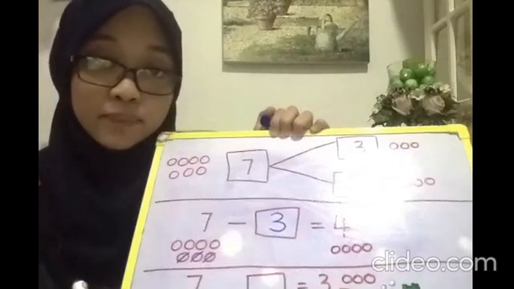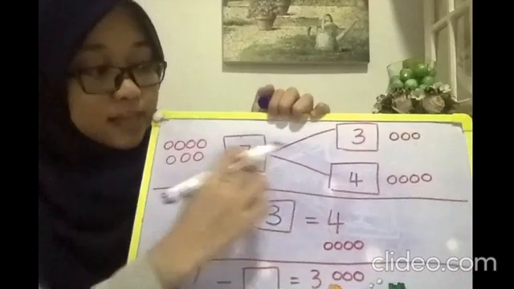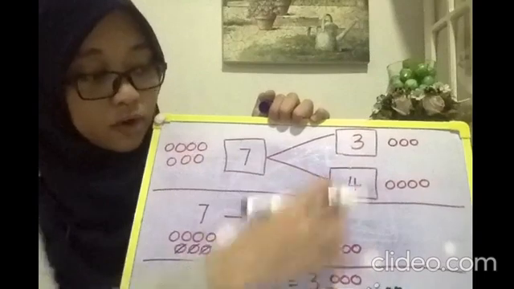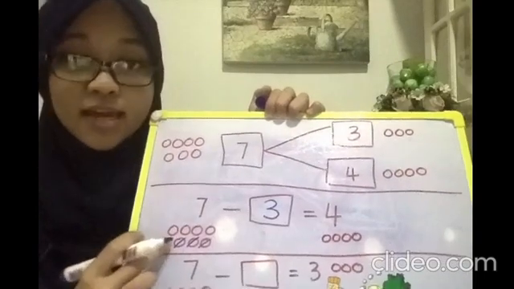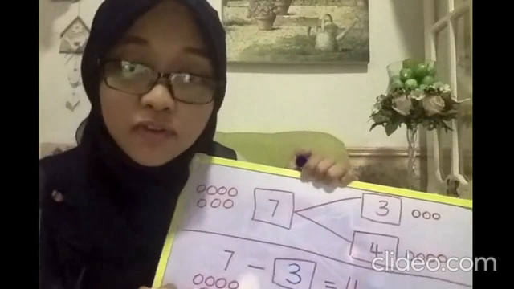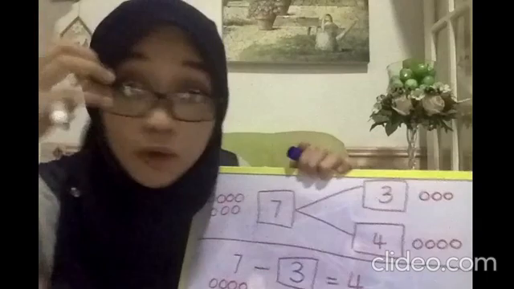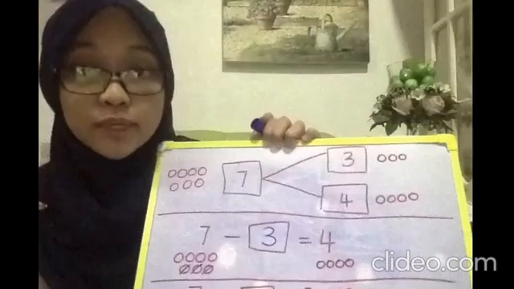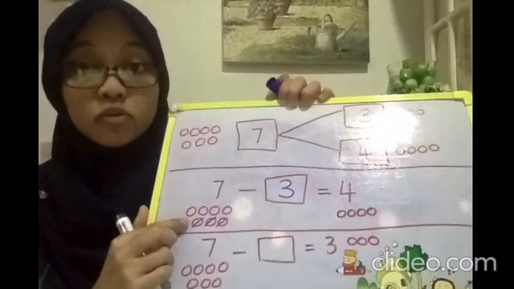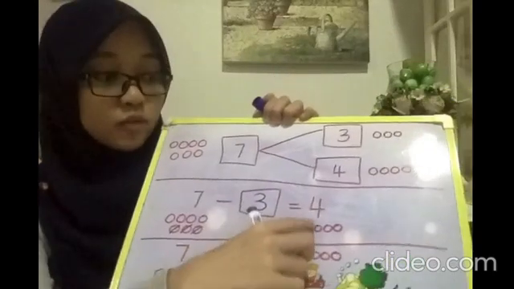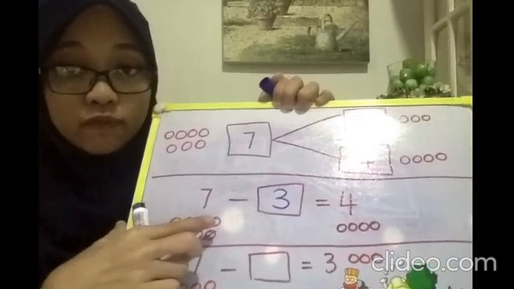Are they the same? Yes, okay, look at that. 7, ting, 4, ting, 3, ting. And we even cross out, okay? So that is how you find another way using the circles. One way is you use your powerful eyes, find which number is missing. And then another way, you use the circles. You cross out, okay? This one is not crossed out, so you count. 1, 2, 3, 4. Stop.